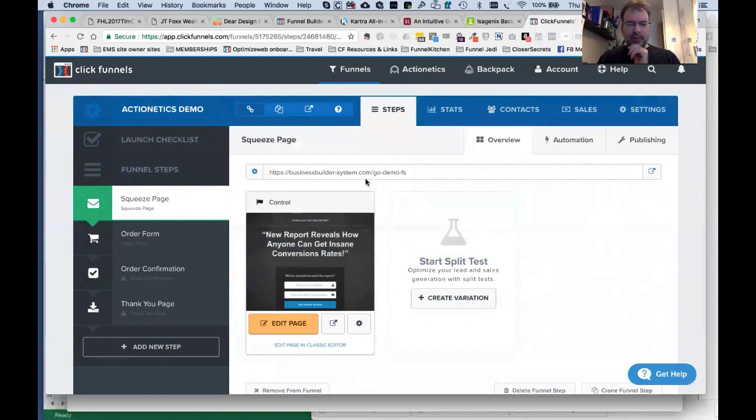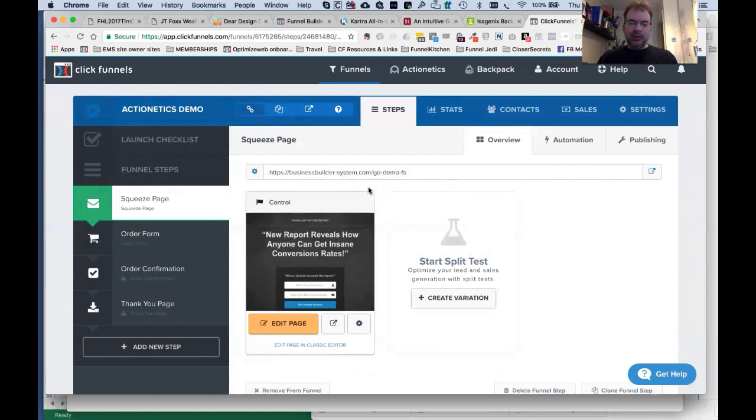The reason people say, well, I don't understand, why do I have this thing here and this thing here? Why do I have three URLs for the same thing? Is because when we send traffic to the top of the funnel, the funnel says, okay, what's the first step? Well, it's this one. What's the URL for this funnel step? It's this one. And because we can have more than one variation, each of the variations has to have its own independent URL.